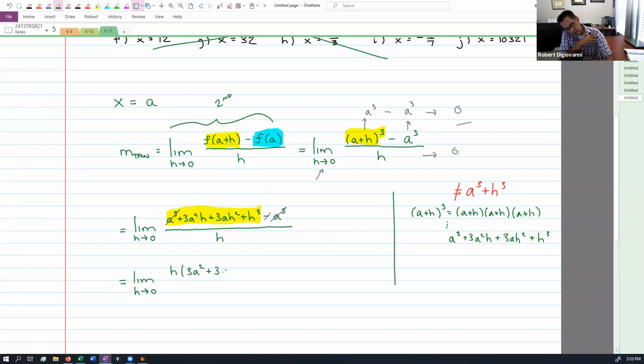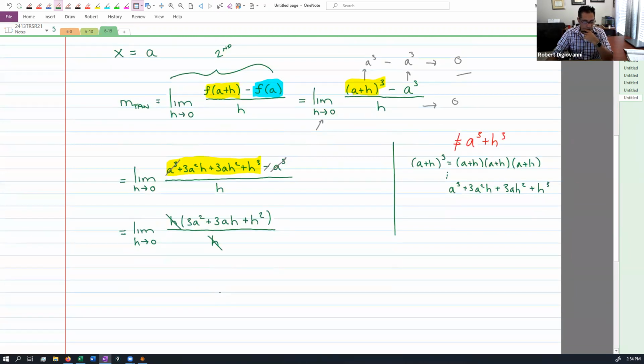So if you pull an h out of each of these terms, the powers come down by 1. So you have no h's here, you'll have just one h here and then just 2 of them here. Now the h is canceled. And that's what we want. We want that h to go away. So now that we're here, let's let h go to 0.